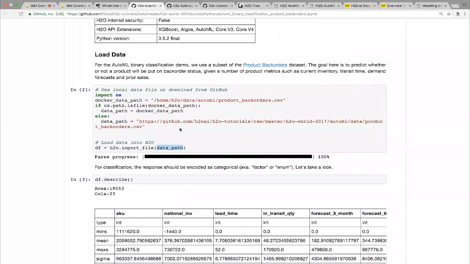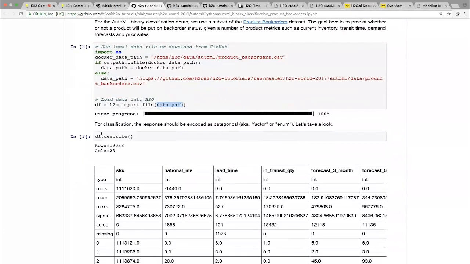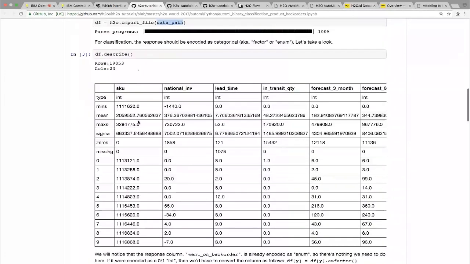So we do importing the data into H2O. And now we can look at this data frame just like it's a pandas data frame. What we've done is try to implement most of the common pandas methods, so you should be familiar with how to navigate an H2O frame.